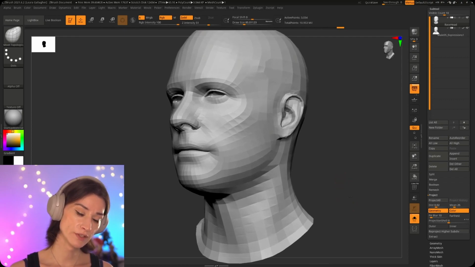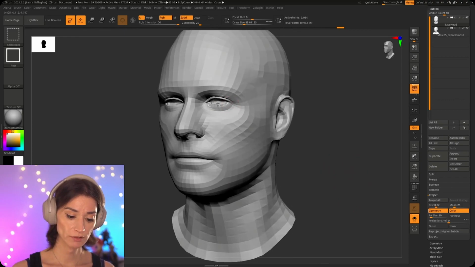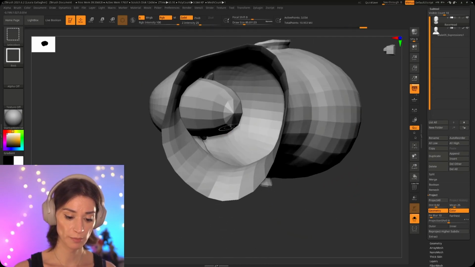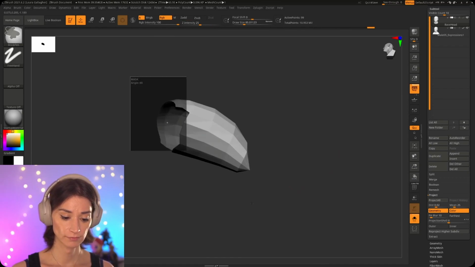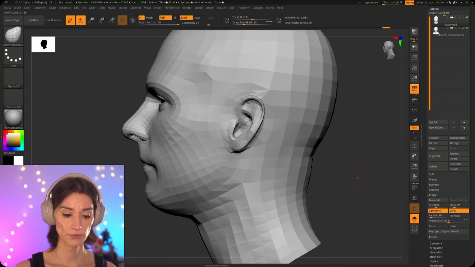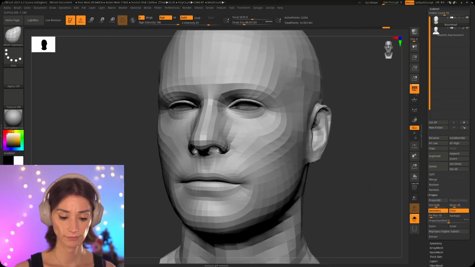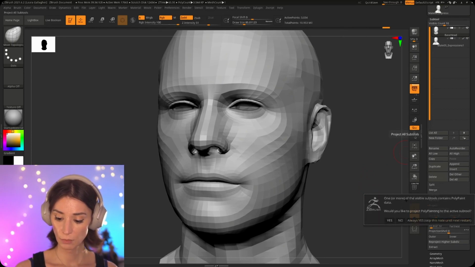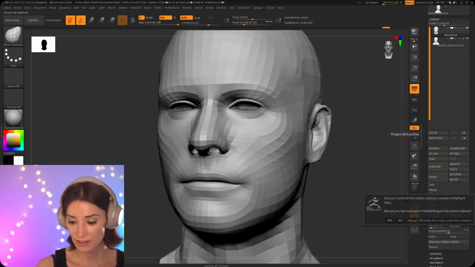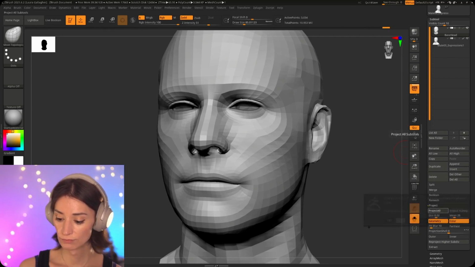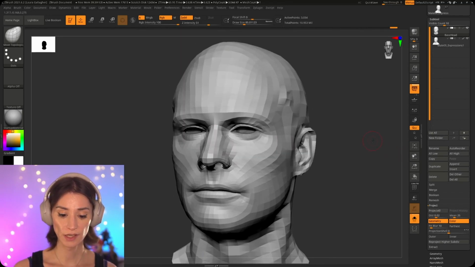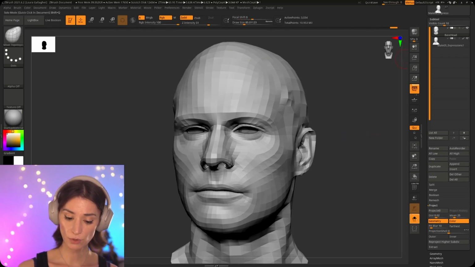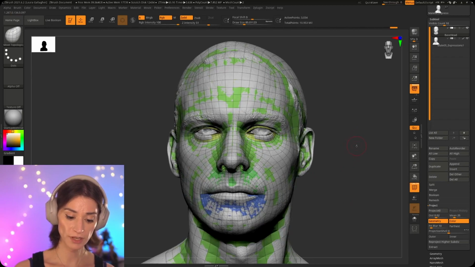Maybe also for safety reason, before I start doing projection, let me mask out our eye bag and also our mouth bag. Just for safety's sake. And let's do our projection. Project all. One or more visible subtools contains polypaint data. In this case, I'll say no. I could say yes. And this will project, okay? If I get out of solo mode here, now we can see both meshes here.